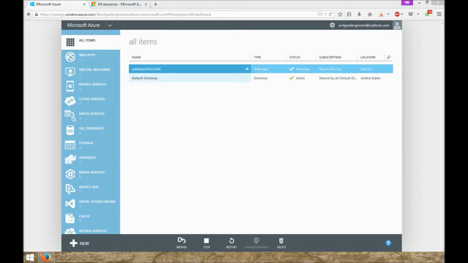So for this month's Azure challenge, you're going to have to create a web app that consumes WordPress. And so what does that mean? That means we're going to be creating ourselves a web app in the system. We're going to integrate WordPress into it, and you're going to see how very quick and easy this actually is.